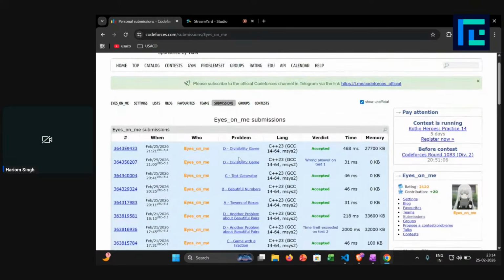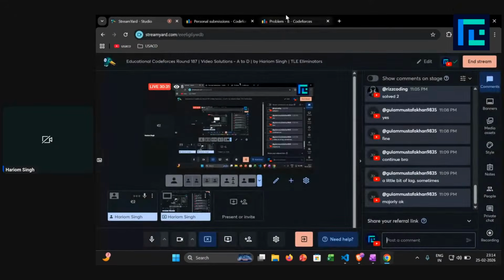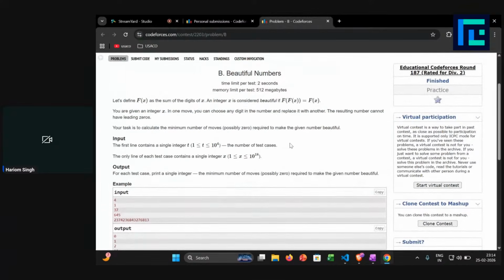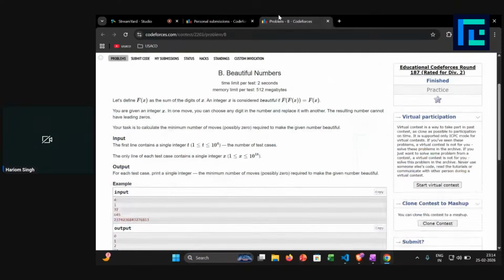Problem B. Oh, if I use Chrome browser, then it's fine. So let's switch to Brave now. Sorry, Chrome now.